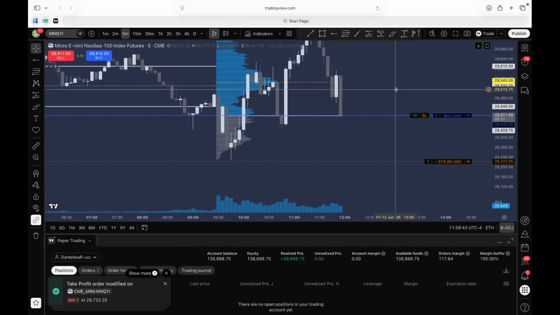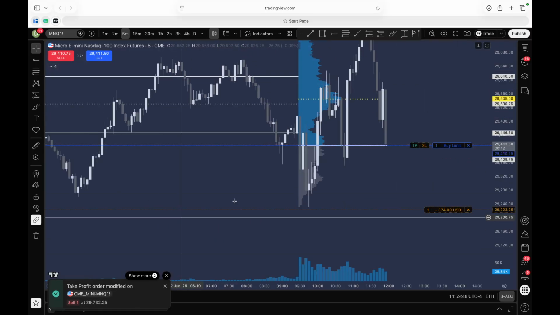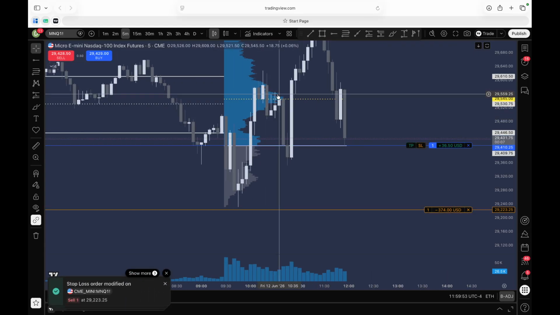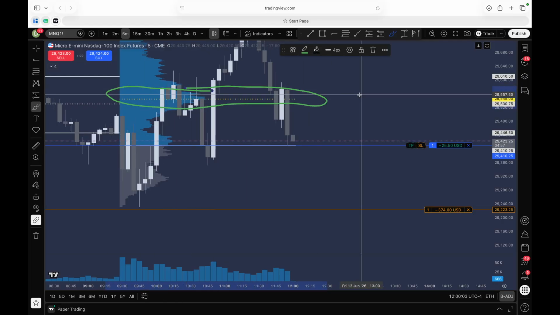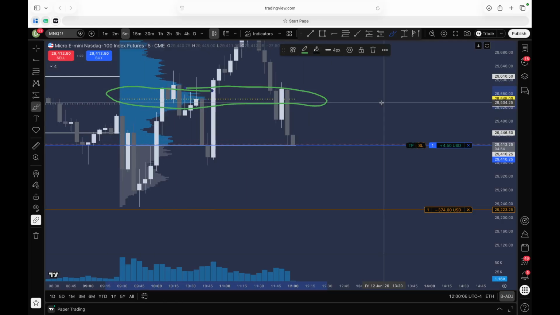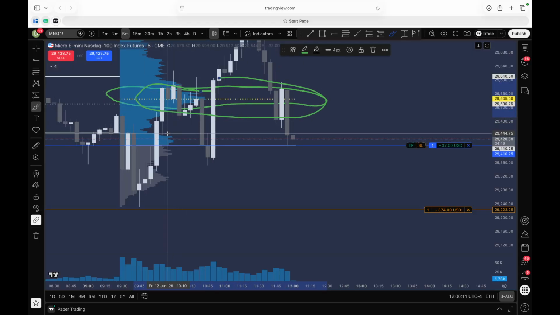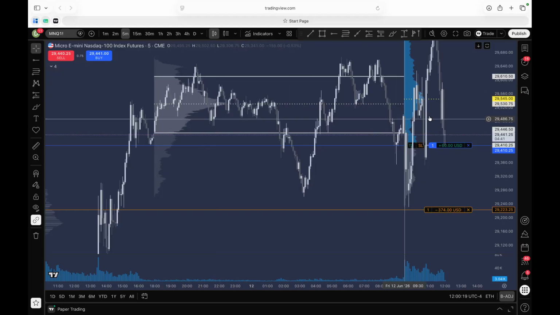Okay. So when you also look at the profiles, you also need to remember the point of control, because it's where most of the trading happened, it's a good magnet. If you look at where the majority of the market wants to trade, they need a lot of orders. So they want to refill their orders at the area where the most orders happened. That just makes sense. So point of control is a good area. High value nodes, I mean, that's not really a high value node, but high value nodes or volume nodes are good areas.